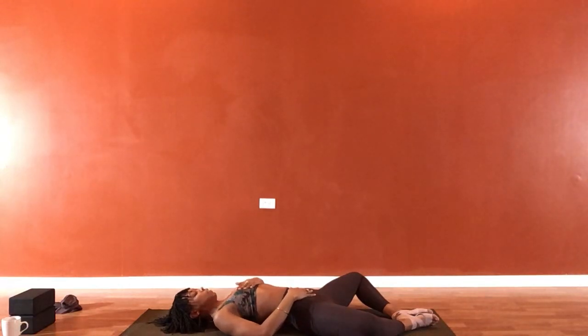Stay here in reclining bound ankle pose. Allow the floor and your props to hold you, and use the next few deep breaths to soften further.